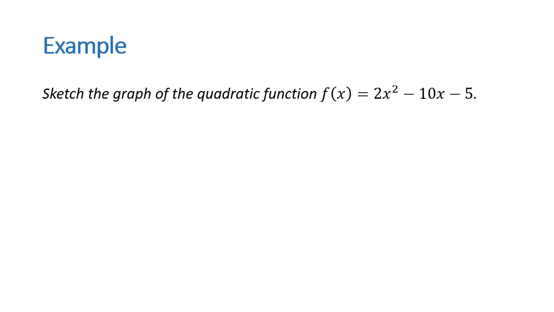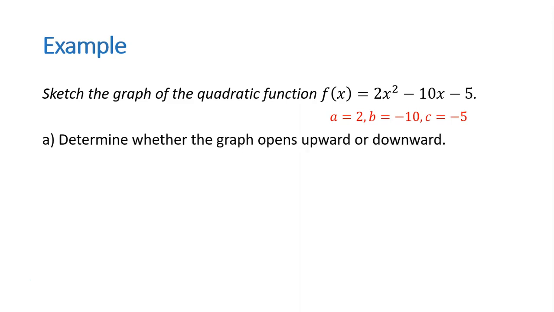So let's try one more. This will be the last one we graph before we move on to an application type problem. So our function is f of x equals 2x squared minus 10x minus 5. So standard form again, we don't have h and k, but we do have a, b, and c, which we're going to use to generate all the information we need. So our a is 2, our b is negative 10, and our c is negative 5. Okay, so we're basing it off of all this information.